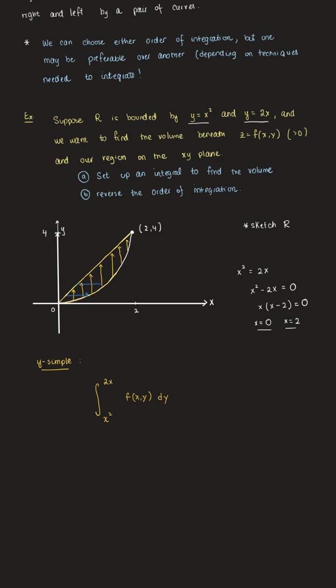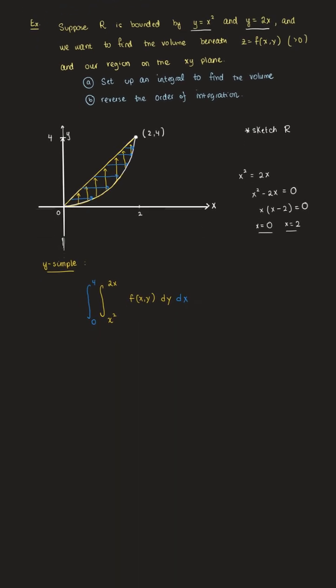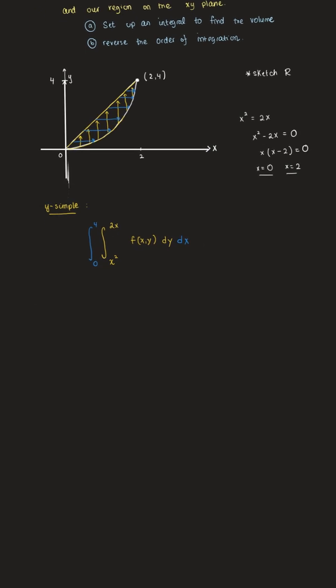And so when we go along the horizontal direction, we need to do that, right? We're holding y constant and moving upward, so we need to do that from 0 all the way to 4. And that's going to be in terms of x. And so this is our integral if we integrate with respect to y first and then with respect to x. Now, let's see how we might do the same. We want to reverse our order of integration.